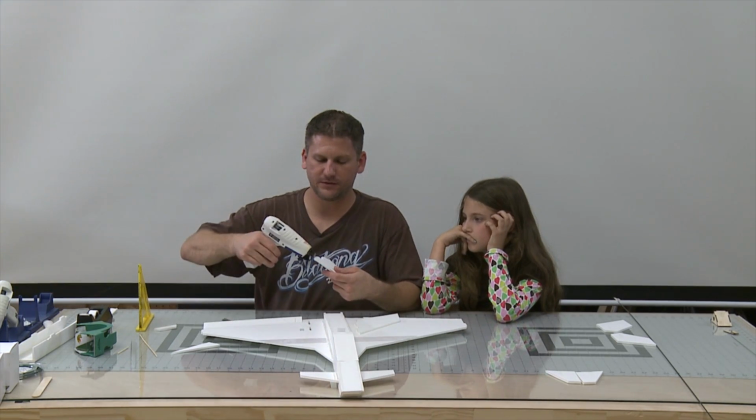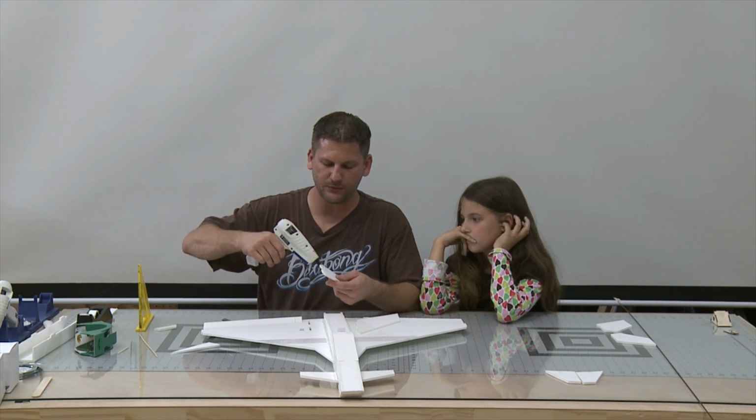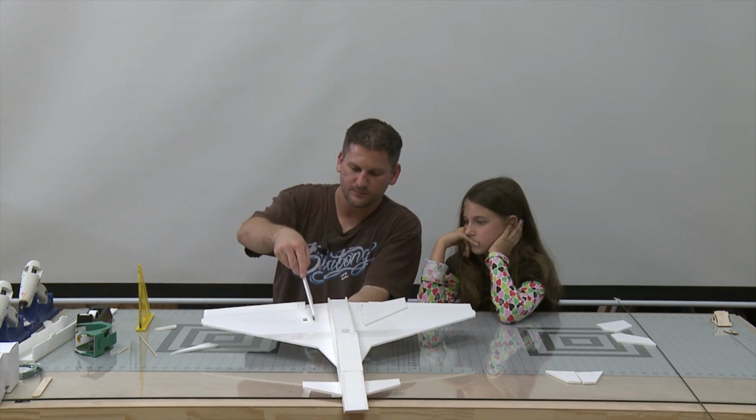So once you've test fit that, we'll go ahead and put some glue on that piece and stick it down. We'll put the glue in the front, middle, and back, just the same pieces that we were beveling. And we'll slide it in there, and then again we'll come back and reinforce it like before with the canards.